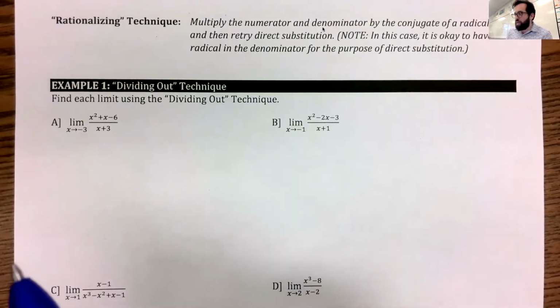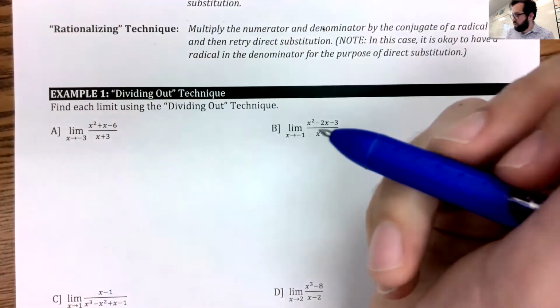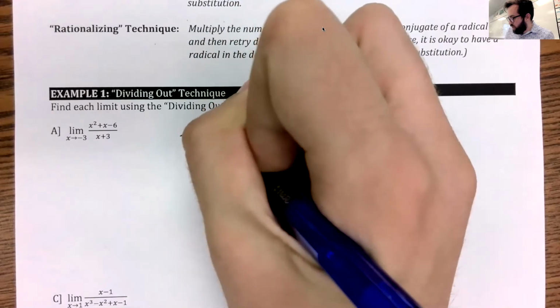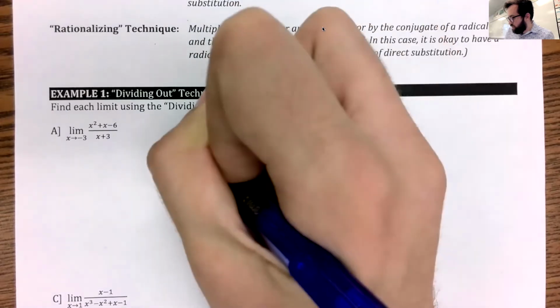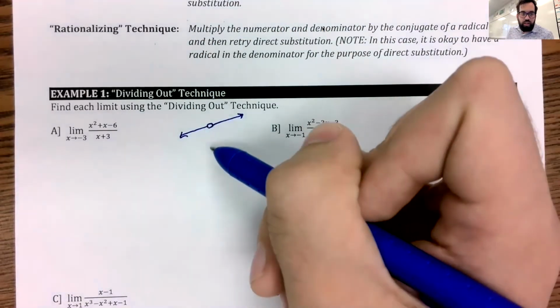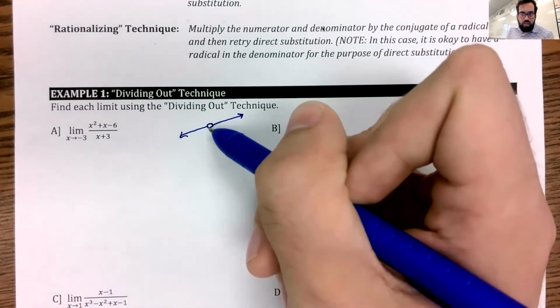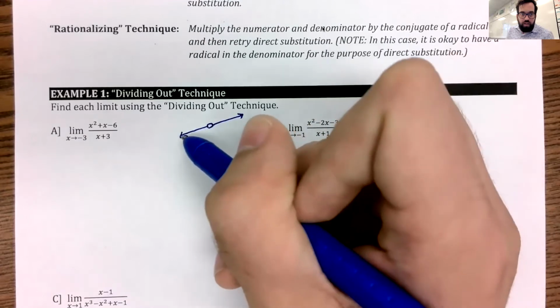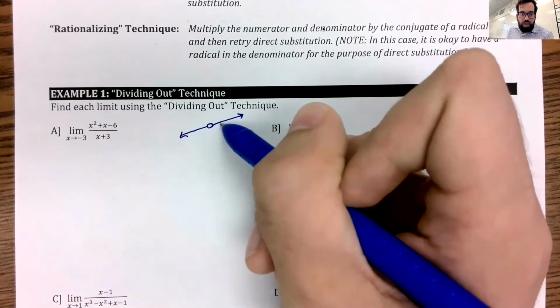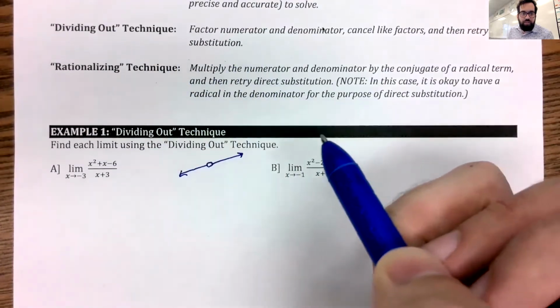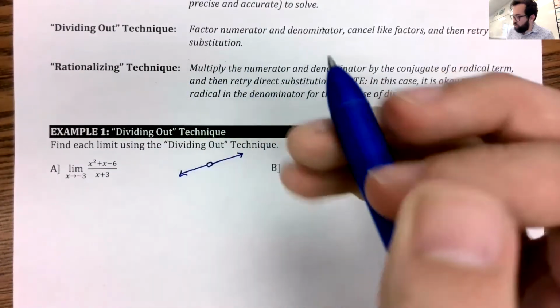Specifically, what's probably happening here is that we have some sort of a graph that has a hole in it, like this at our point. So if we're trying to plug in -3, there's a hole there, so we're not actually getting a value, but the graph can still approach the same number from each side. There's mathematical algebraic ways that we can figure out what that hole is by removing it.